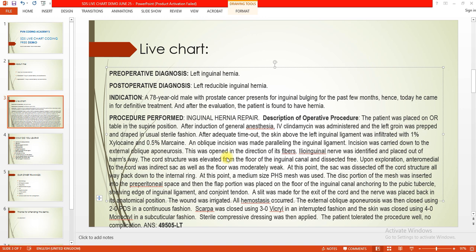Okay. So the answer for this scenario is that we need to code two hernia repairs. Why? Anterior abdominal wall hernia most of the time occurs in the abdominal area, which is a separate location. And inguinal hernias occur in the inguinal area, so this is a separate location. Because of the separate locations, separate incisions need to be performed, correct? So at that time we need to code both codes: the inguinal hernia repair as well as the anterior abdominal wall hernia repair.